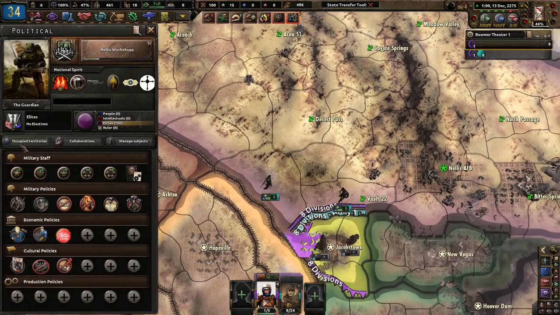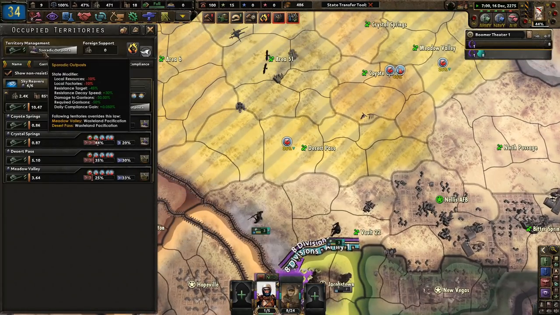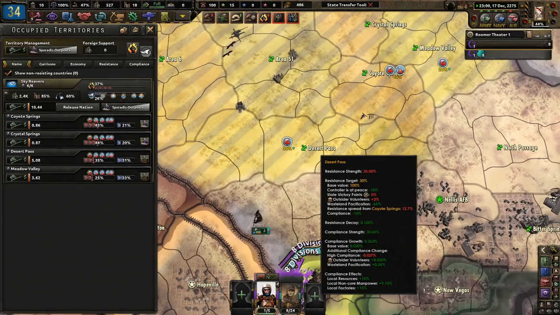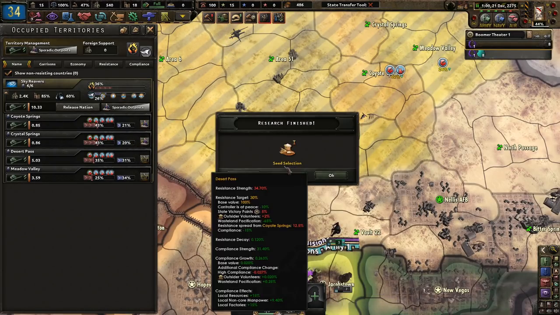That'd be super good. And once this gets up to 100%, then I'll start coring stuff. And actually lower this probably to sporadic outposts. That'd be good. Ah, seed selection.